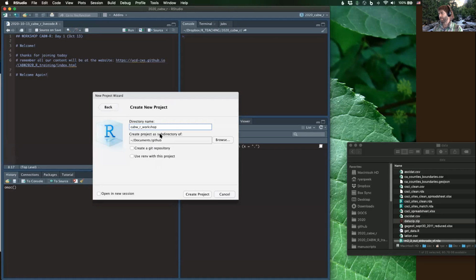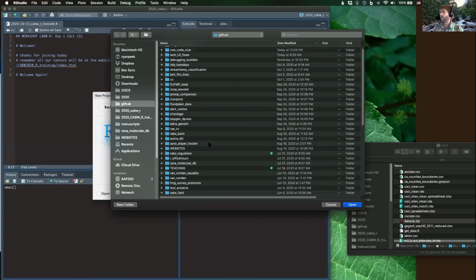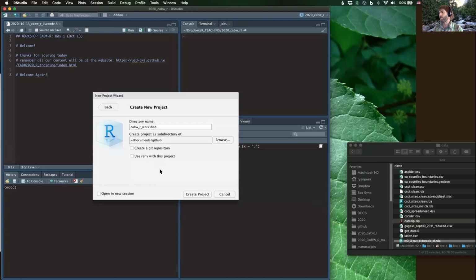So I'm gonna paste that in there. And then you can put this wherever you want on your computer. I would say, typically I keep each one of these as an R project and largely all on GitHub. You can put it wherever you want. Just try to keep it in a contained place. And the other thing is you never wanna nest projects within other projects, RStudio projects.